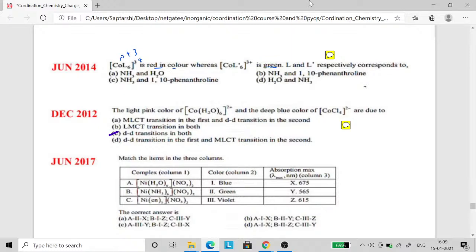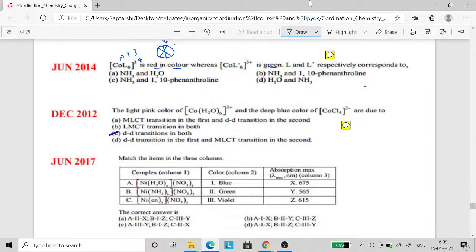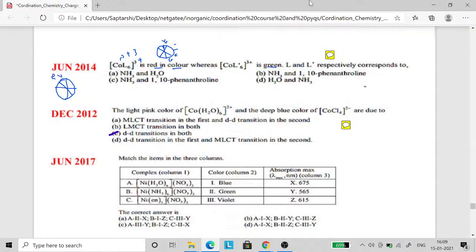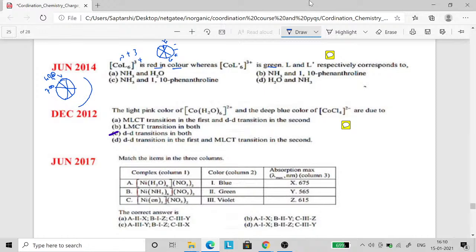So red in color means that it absorbs green. If it absorbs green color, it will show red in color. So like the lambda, as we know, let me draw a bigger picture over here. The color chart I'm drawing is a rough color chart. It starts from 400 nanometers to 700 nanometers, right? So we can say green is over here, then yellow, orange, red. So red and green are actually opposite to each other, right?